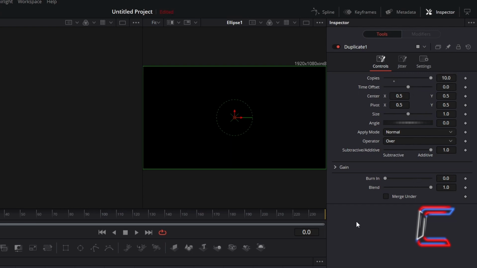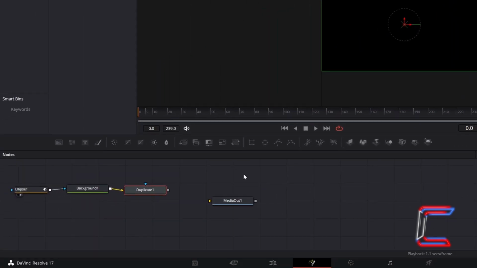For the time offset value, I wish for each of the rings to appear after 12 frames that make up half a second of screen time. In order to apply this setting, I will therefore change time offset to minus 12. If we set a positive integer here, on the other hand, all the rings will appear at the start of my animation instead.